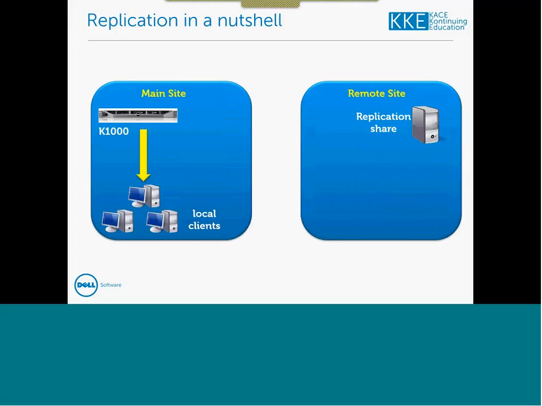On the other hand, when we have a remote site, the first thing we need is a replication share. We will see how we set it up and what credentials we need to set up on the site. We need to have a replication computer, which will basically be driving the replication and will be getting the files from the K1000 and then pushing it to this replication share.